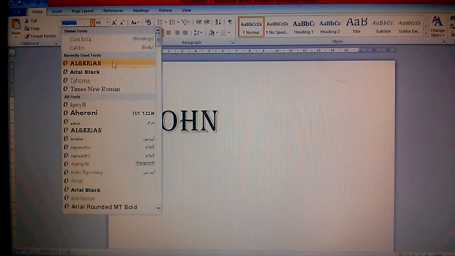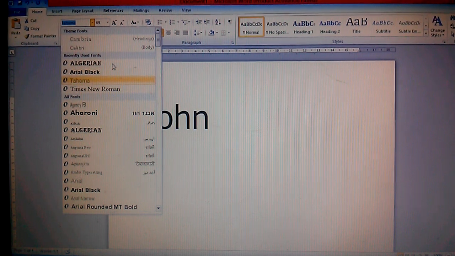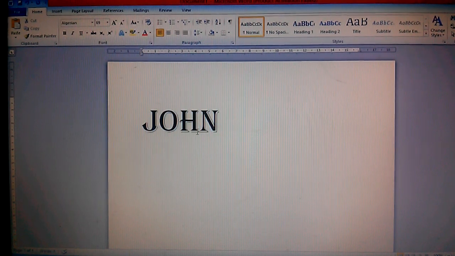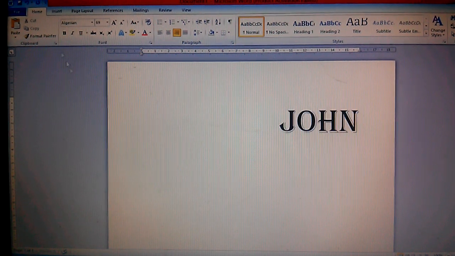Let's just show from the beginning. You have the Algerian, this Arial Black, Tahoma. Let me shift the fonts to the right so they can see it well. I'm going to use right alignment, but I haven't gotten to that point yet.